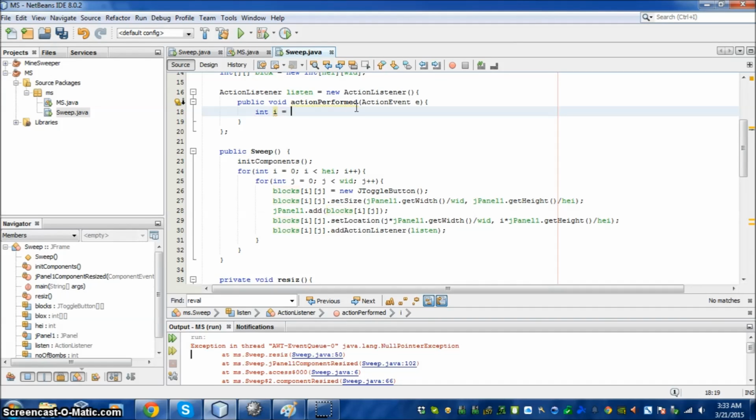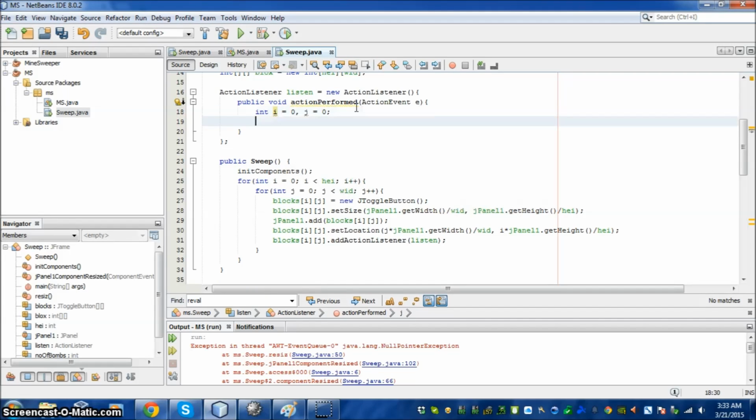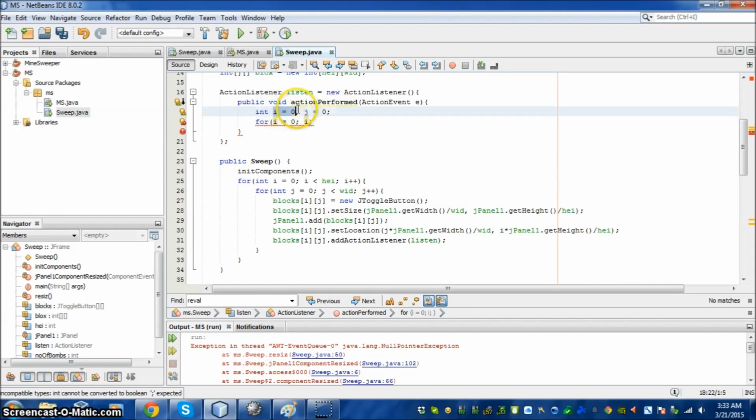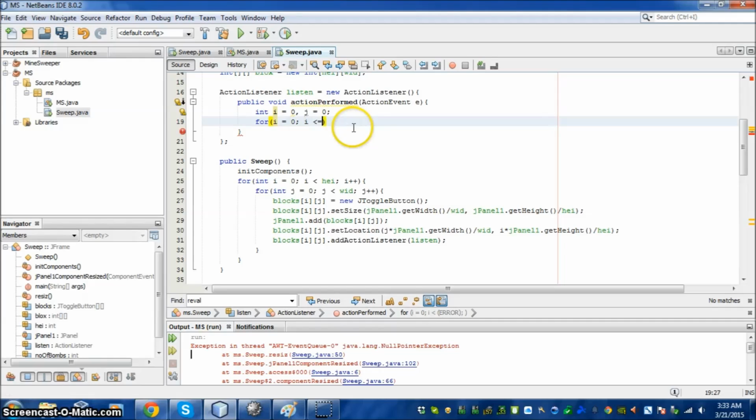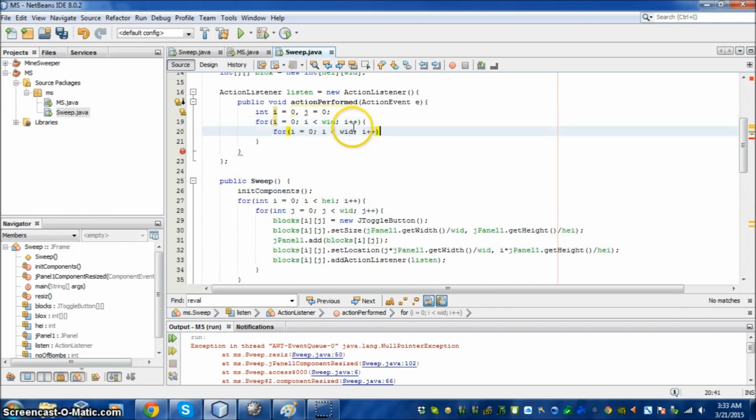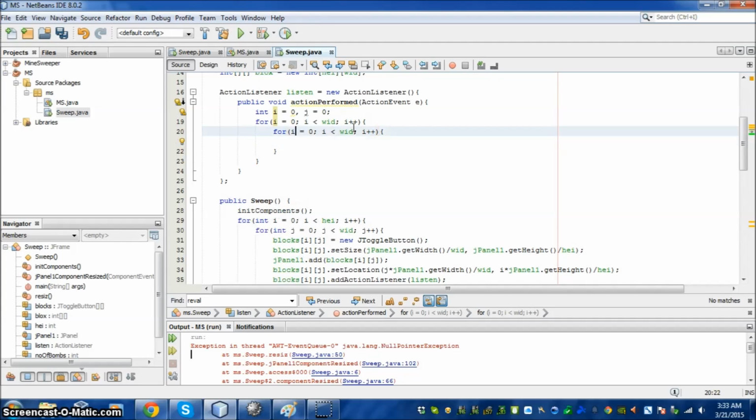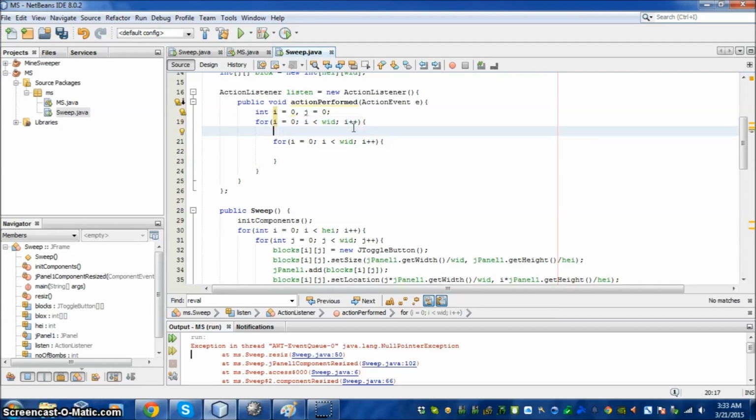So int i equals 0, and j equals 0. This is my method of finding it, right? We have to type it twice for some reason. Even though in C we can just say i equals 0 outside and in here just type the conditions, in here it doesn't work for some reason. i++, to create a nested for loop, and in here we make a boolean found equals false.